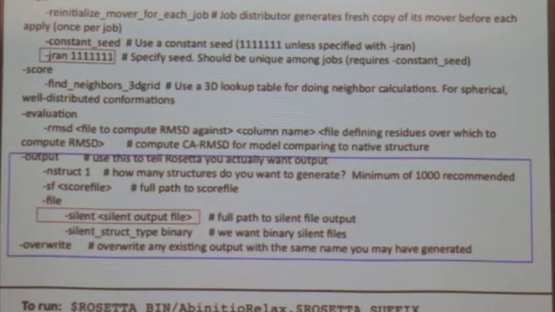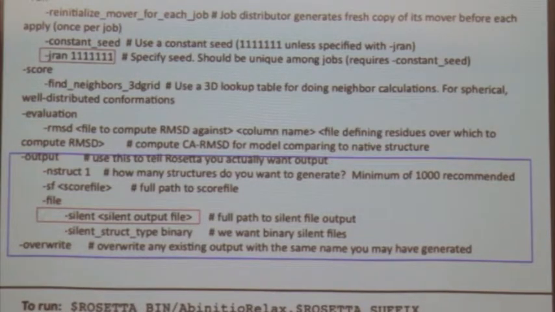Okay. So just make sure that the seed that you specify, with this flag, run::jran, and then you give it a seed number. Just make sure that number is different for everything. And usually people write a script to make sure that number is different for every run that you start. And that will guarantee that each folding run that you do is different from the one before. So each run is not related to the previous run, right? Exactly. It's all independent. But if you don't specify the seed number, it will consider all of them as equal?